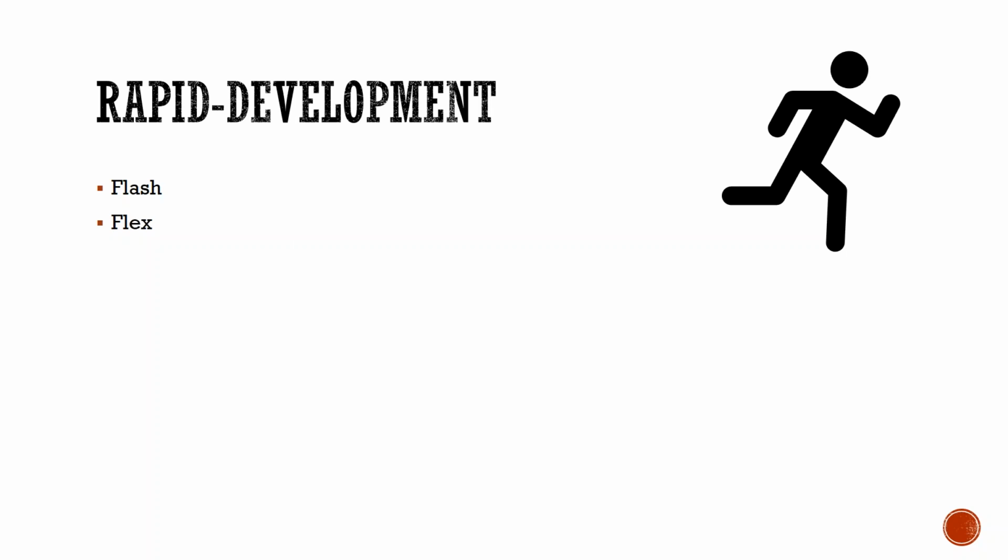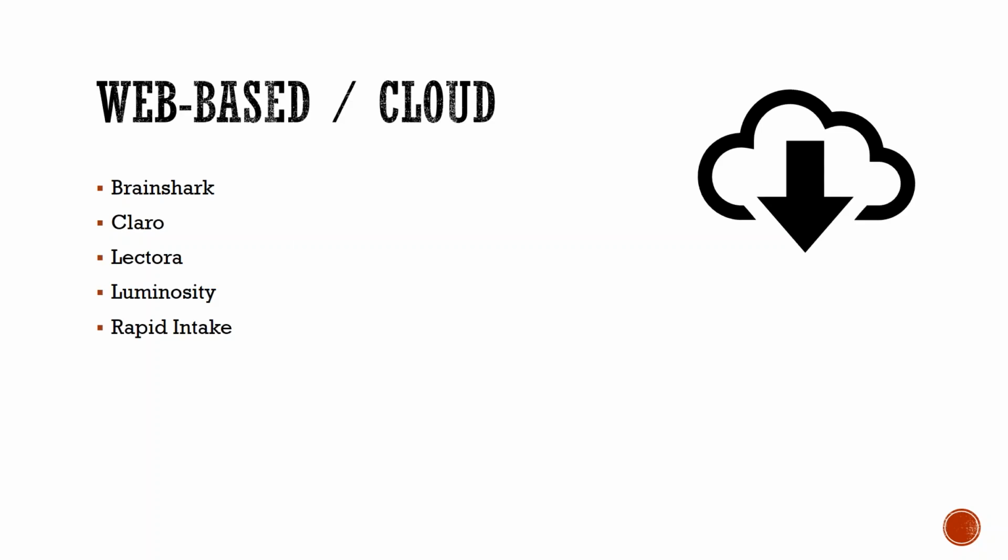Meaning, for instance, remember, we used to use Flash. Hopefully we don't anymore. I'm sure we still do. Flash allowed us to create graphic elements as well as deal with the audio, deal with the video, as well as some programming. So Flex would be a tertiary rapid development tool as well, code-based and on the back end to help your applications and such.